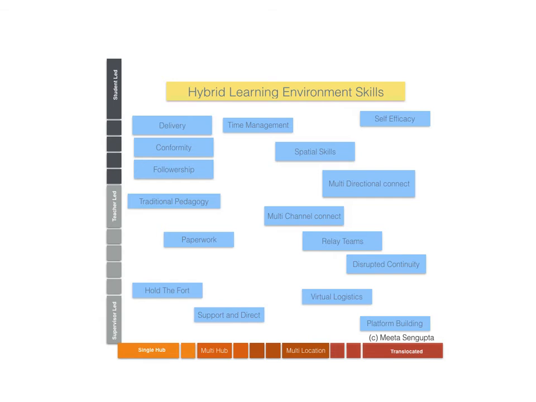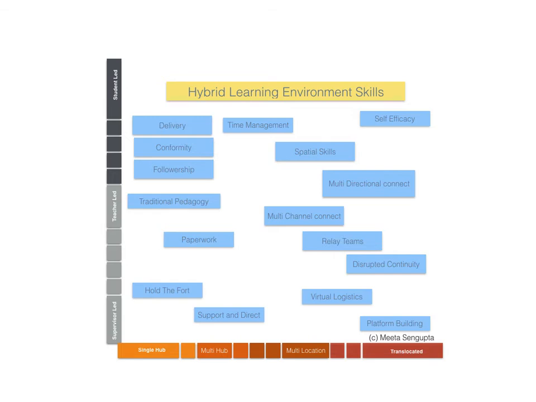Teachers who are going to manage multi location or translocate in hybrid learning environments will need to work in relay teams. They need to be able to hand over to each other. For a subject expert professor, for ivory tower professors, that's going to be incredibly difficult, and obviously each of them is a unique type of expert. So relay teams are not exactly what they do, but then you have to recognize that they already do relay teams with their TAs, right? The TAs are relay teaming each other and they're leading the relay teams. So in one form or the other, relay team skills are going to become really important for multi-location, and they could be happening at the same time and in different locations.